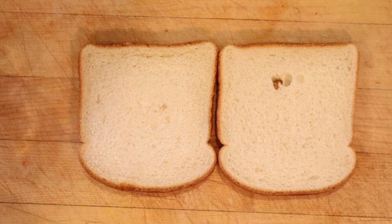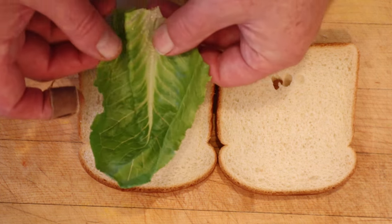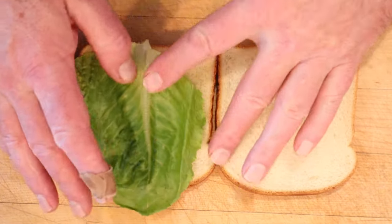One of the plus-ups that made it towards the top of the list that we're not gonna do is tossing it in the trash. The other was remove the leaf of lettuce — we can't, that's part of the original recipe. A plus-up has to be applied after, but I can upgrade the lettuce a little bit. Use a little romaine instead of iceberg, how about that?